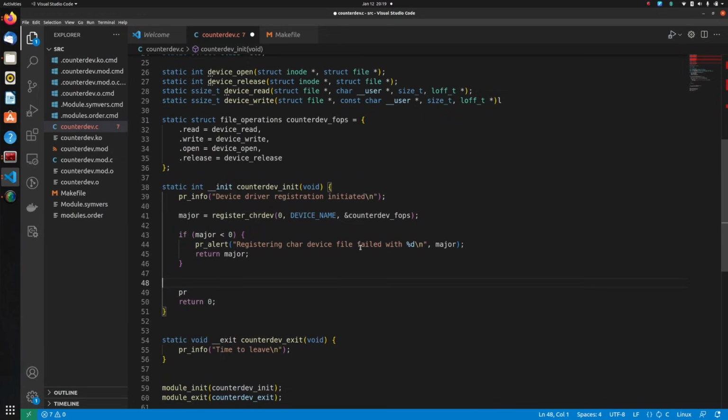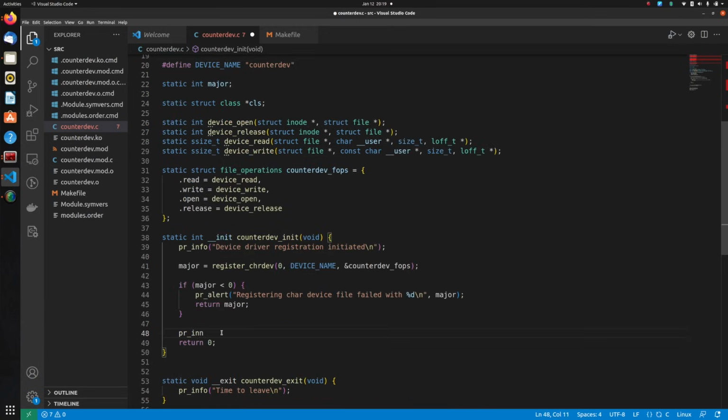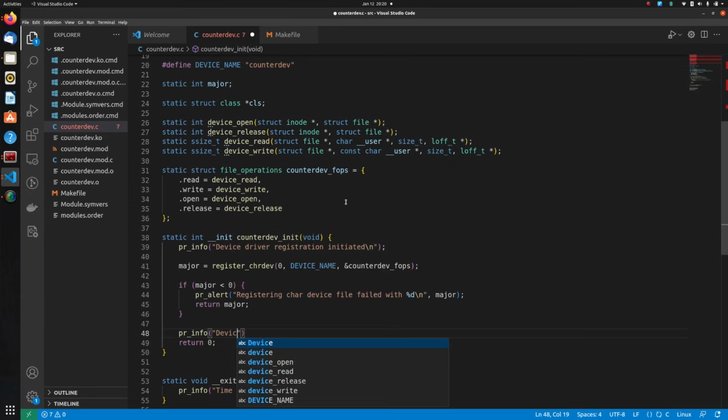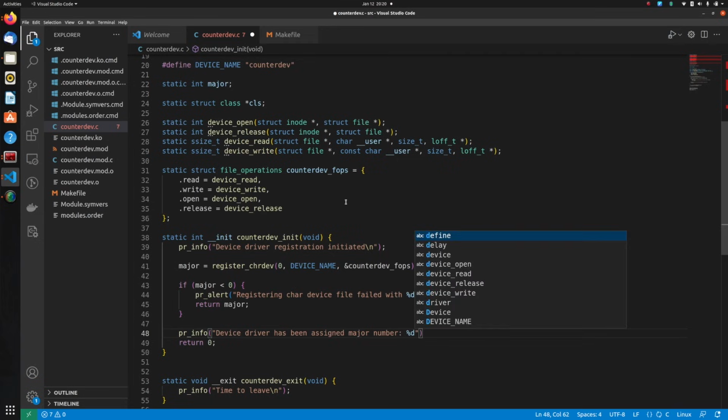Otherwise, we will log the major number that we were assigned. Device driver has been assigned major number %d.